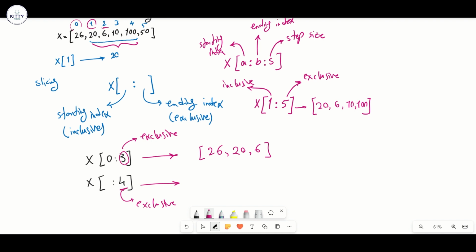So we have to start from the beginning whenever you have this form: nothing, colon, and the index. So from the beginning, we have 26, 20, and 6. Remember, this one is exclusive.